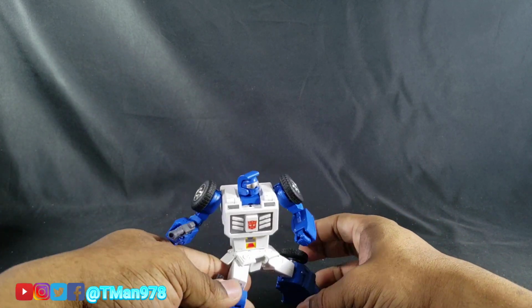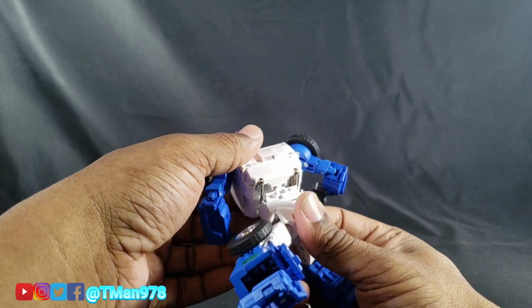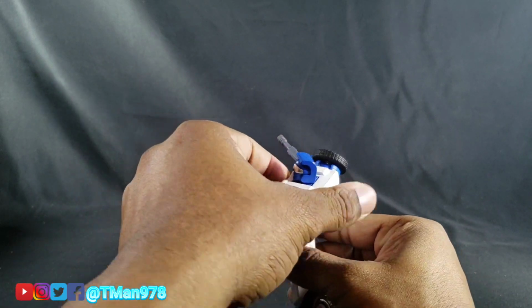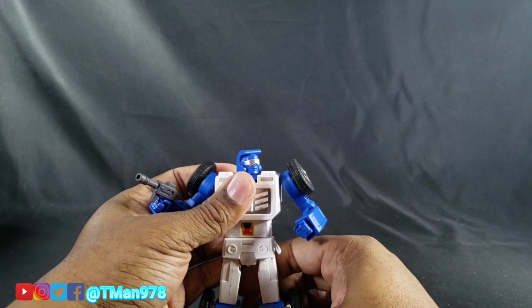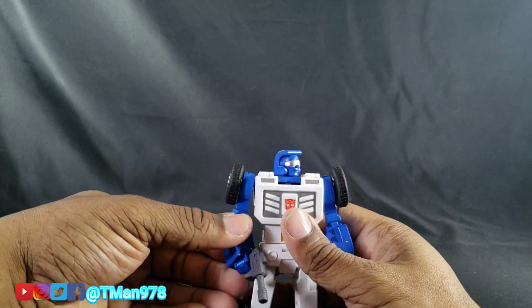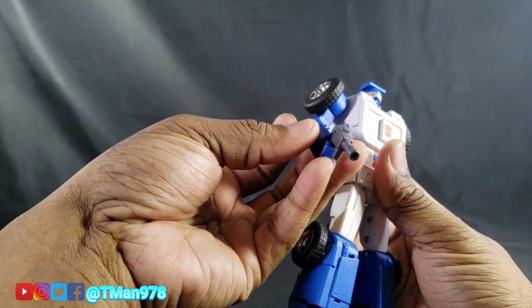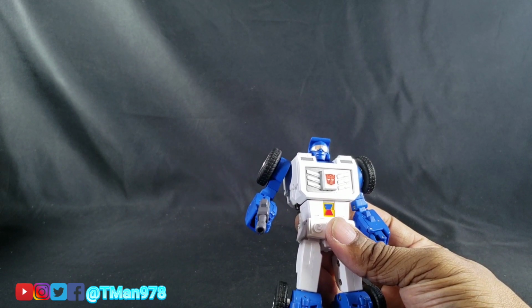This perfectly embodies the cartoon, like that clean back, everything's hidden, that is freaking amazing to me. Then it feels good. The materials that it's made out of are freaking awesome. And they have some cool face options. And I know he's supposed to be a pacifist, but I like the poses I'm able to get with him with his little gun right there. So this is why he is number 5. Now things are really getting difficult for me.